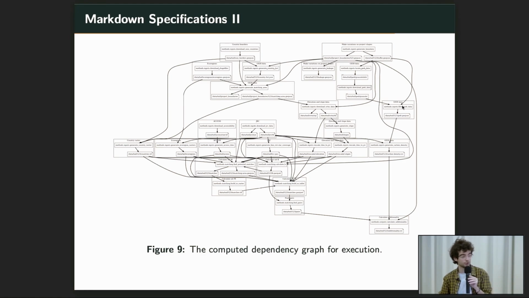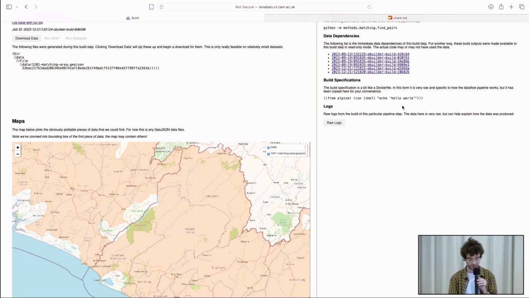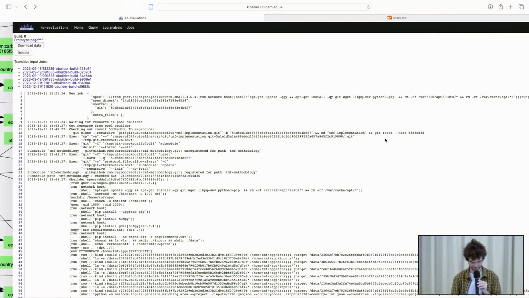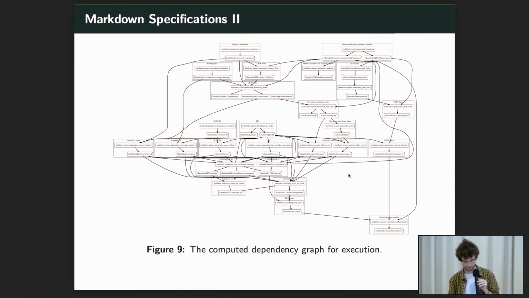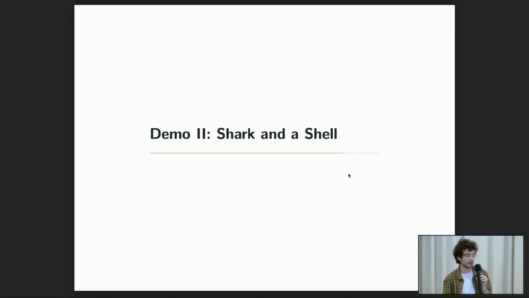Easier to know if you've actually constructed what you thought you constructed, whereas again, if we go back to this example, good luck working out if that's the right dependency graph or what you want to do. And so now we kind of coined this little tool to do this, Shark, and I can give a little demo of that as well.